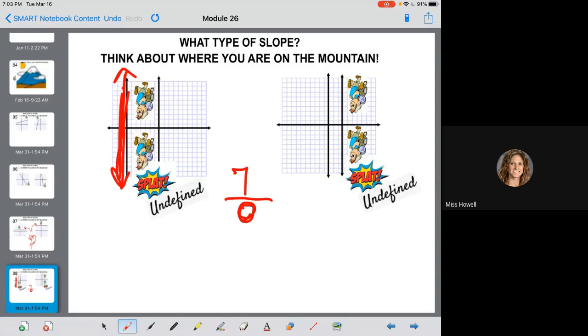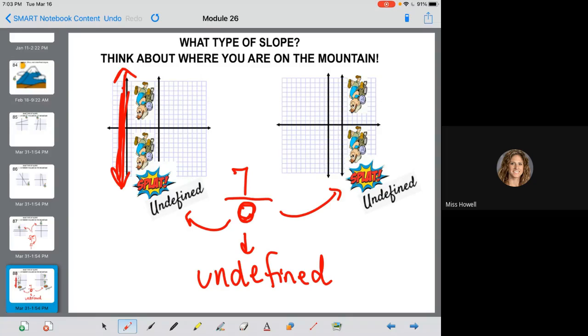When 0's on the bottom, that's when we end up down here on the bottom of the mountain, which means our final simplified thing would be the word undefined, because we don't have a number to represent that. You can't have 0 in the denominator of a fraction, so be careful. It's a special case. Even when we're calculating, we have to use that word undefined, so be careful.